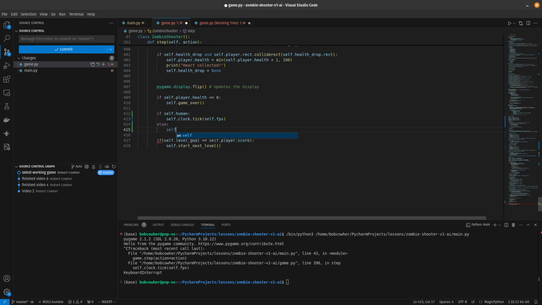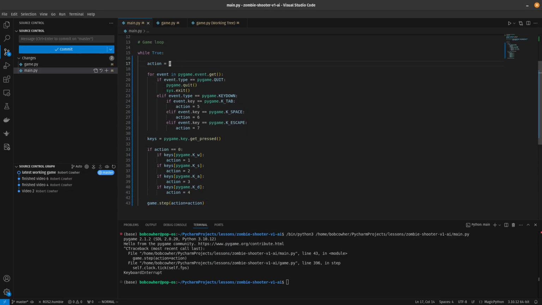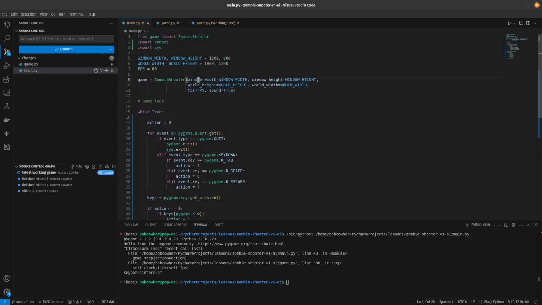Else, we just want self.clock.tick with no limit, which will basically make the game run as fast as possible. So over here, we're going to say human equals true, because we as the human are playing the game.